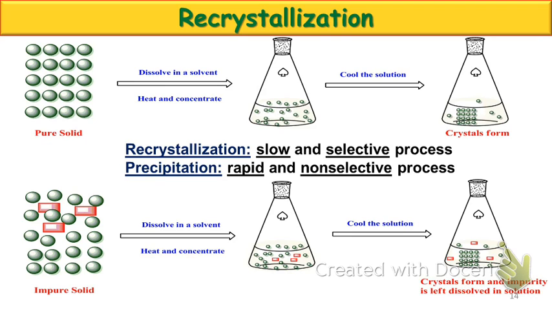Okay? So we dissolve everything, we cool it, and in the process of cooling, what we hope is for our solid to reform. Except we don't want it to reform as a solid, we want it to reform as a crystal, or a more pure solid. Okay? Well, we started as a solid and we end as a crystal. Okay? Or we can even say we start as a crystal and end as a crystal. What kind of technique might we call this? How about recrystallization? You get rid of your crystals and you make them again.